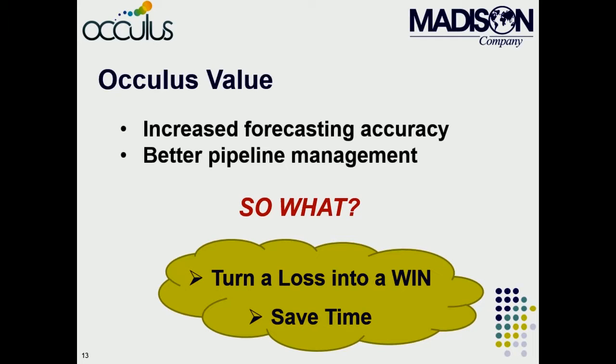We've gone through some analysis with customers, and forecasting accuracy has gone up to 90%. Win rates are up by as much as 50%. Deal slippages have decreased by about 40% or so. So there is a real positive element behind that. Again, it's not just a gut feel, it's a systematic approach. And this is what Madison does; we've been talking about a systematic approach. Step 1, step 2, step 3. These are the steps we need to do. And Oculus fits right in with it. That's the beauty of where we're looking.